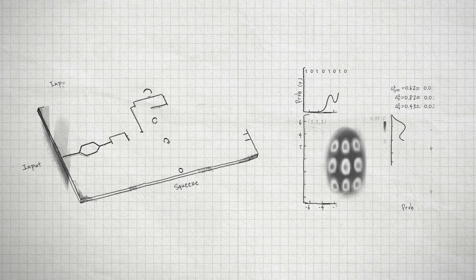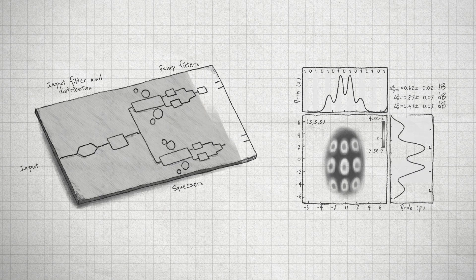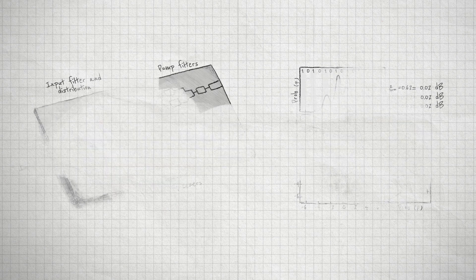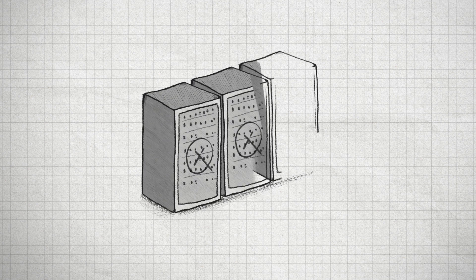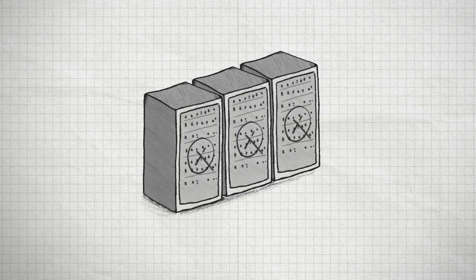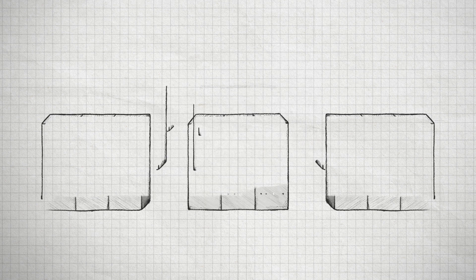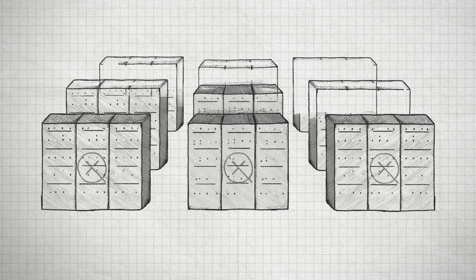Xanadu used this setup to create the world's first GKP qubit on an integrated chip. With the creation of photonic GKP qubits, Xanadu has achieved the hardest part of its ultimate vision of building a quantum data center with thousands of server racks networked together.